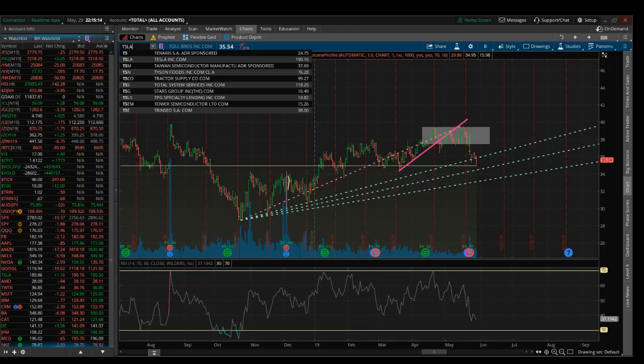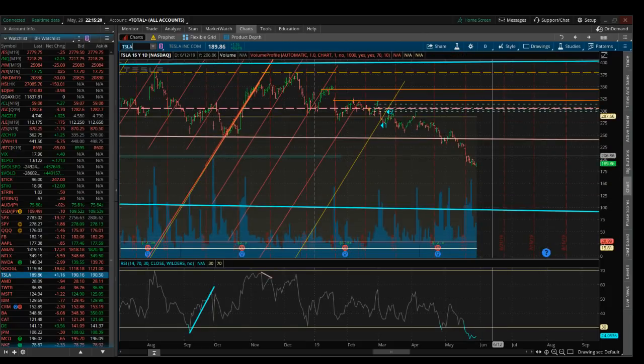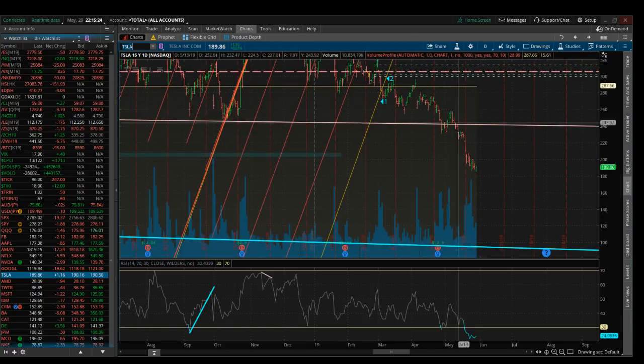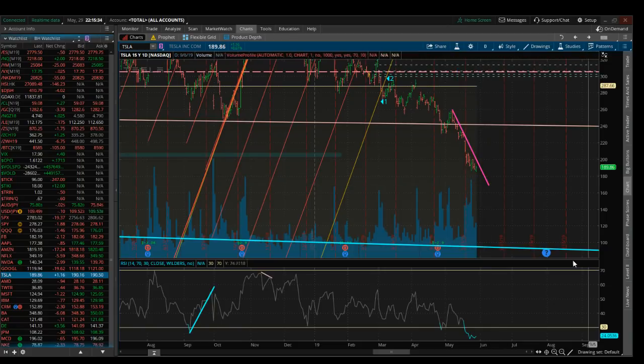All right, so let's look at Tesla. Tesla is cool. Let's take a look at what it did on the 60s, because I know we were pointing that out intraday a little bit. Tesla is still just breaking down here. I would use this pivot point right here. Tesla can do whatever it wants to, right? But let's just use up here. There's your low, there's your pivot right there. So just look and see how it handles that for a potential reversal and break to the upside.